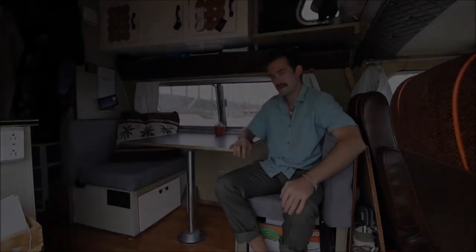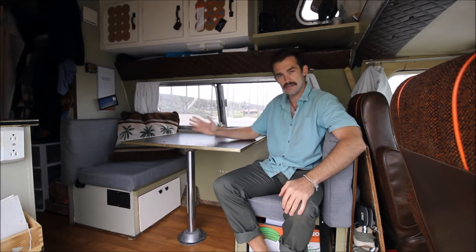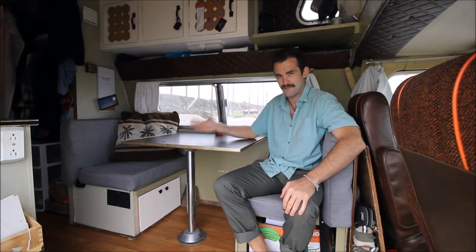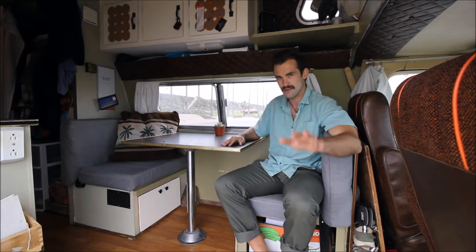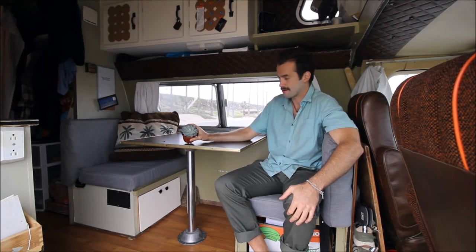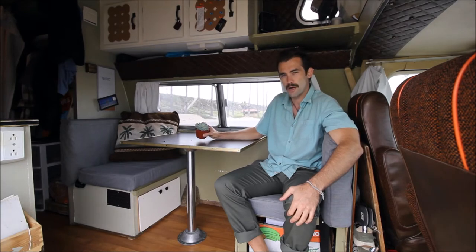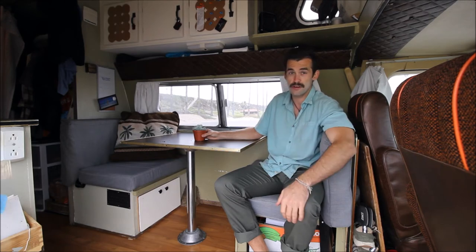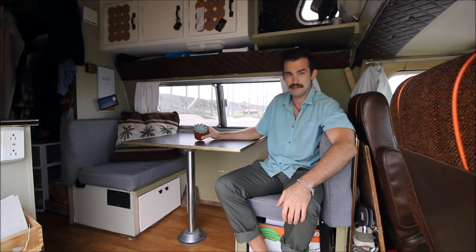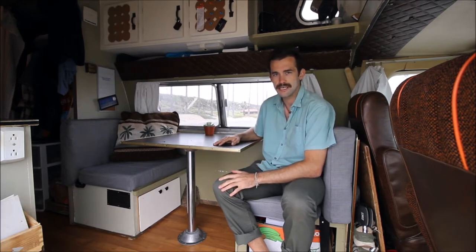Welcome to my dining room — this actually turns into the lounge too. If I have video visitors I have a guest bed: I can pack this away, put another board down, and these cushions lay flat. I've got my little plant Carl right here — he's a succulent, very beautiful. You've got to pick the right plants for a van because it gets hot and cold and the temperature fluctuates, but succulents do a really good job. Now let's move on to the kitchen.